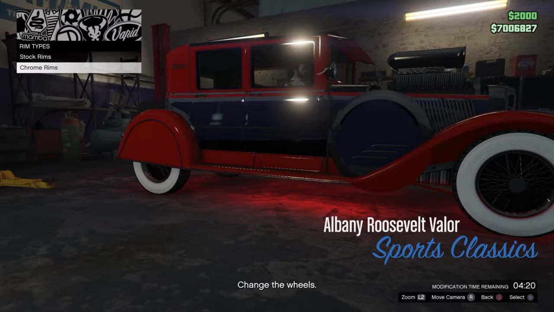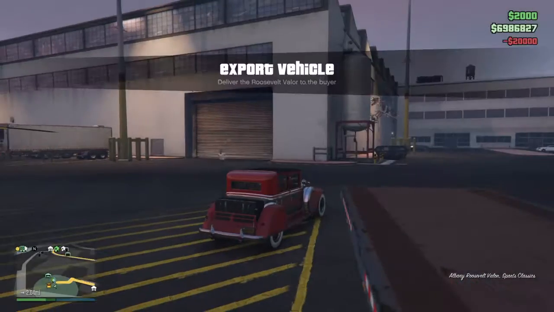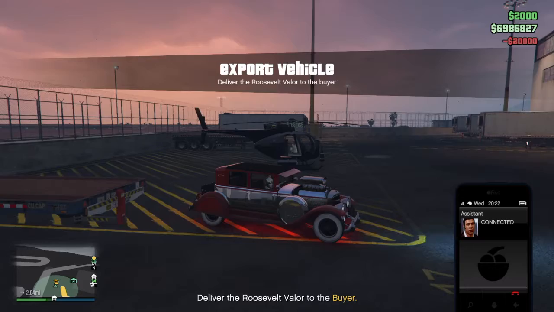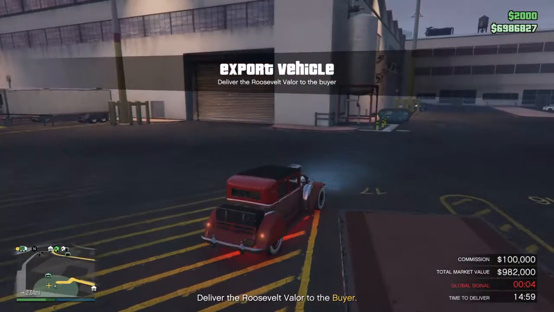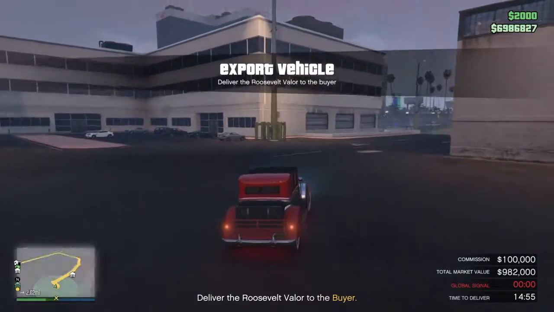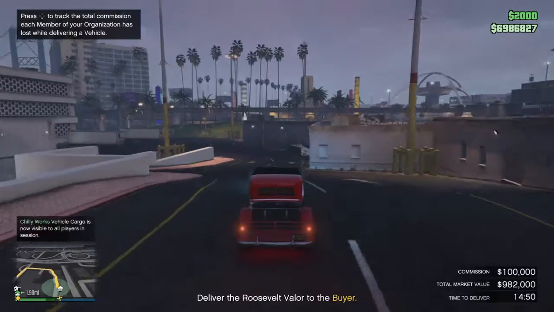There you go. Back out, all the way, and you're good to go. You start the delivery. Once it exits us out, I'll wait for him to get in the helicopter to provide me cover. And again, it's not guaranteed you'll get to keep the helicopter though. It just happened to stay there.